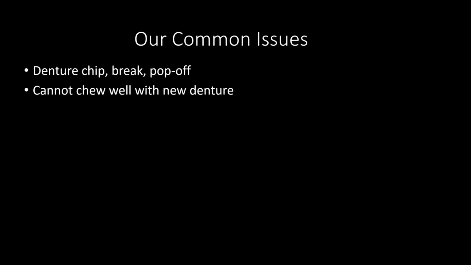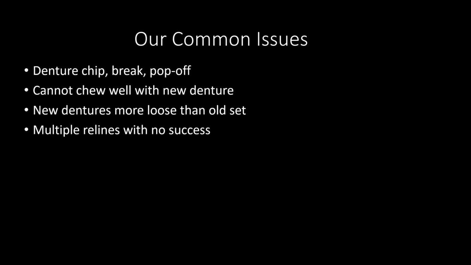Common issues that we face regardless of the classification of the jaw are denture teeth break, chip, and pop off. Patients can't chew well with a denture or with a new denture. New dentures are often even more ill-fitting or loose than the old set. That happens to us a lot. My new denture doesn't fit as good as my old one. So we hear that a lot in our industry, chair side.